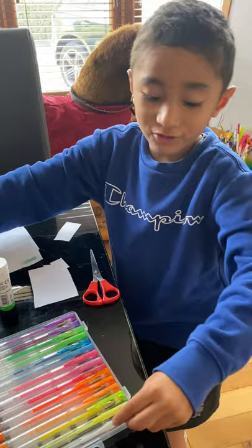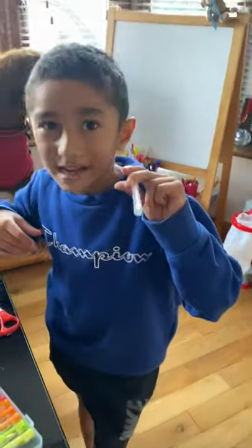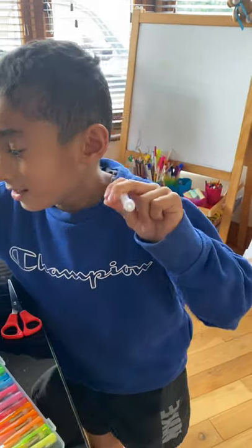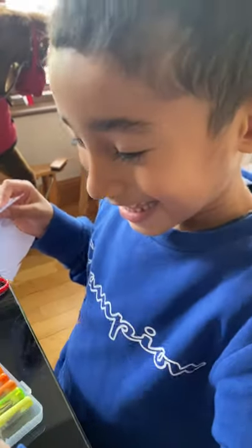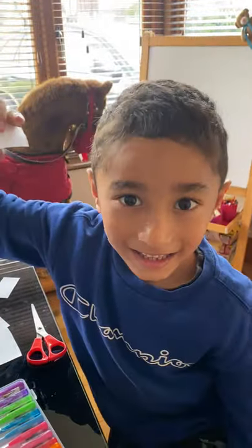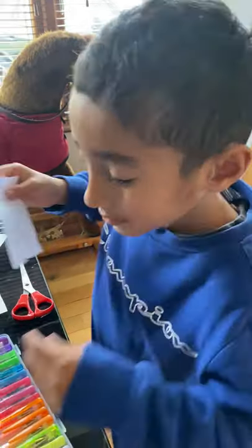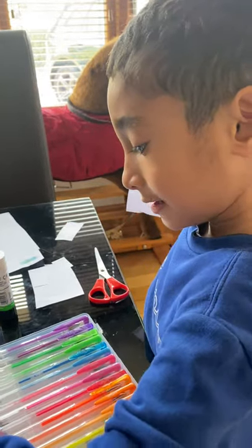Guys, let me tell you a trick. If I leave white paper, it makes no color. No one leaves deep color.